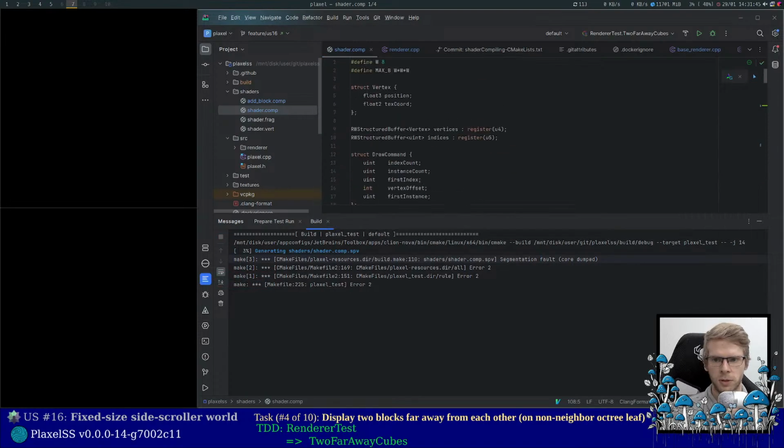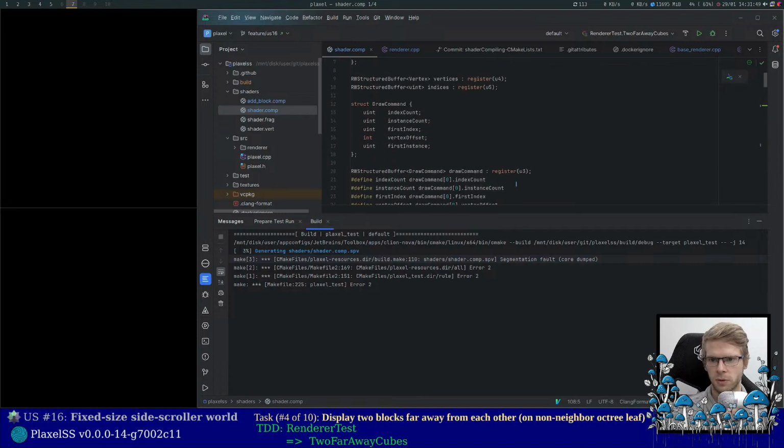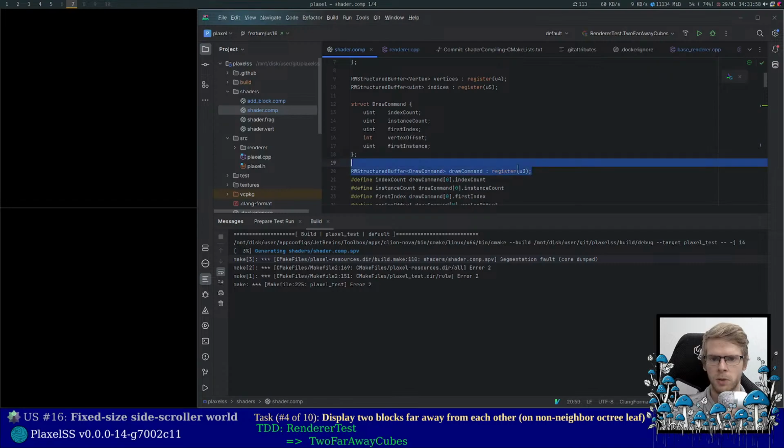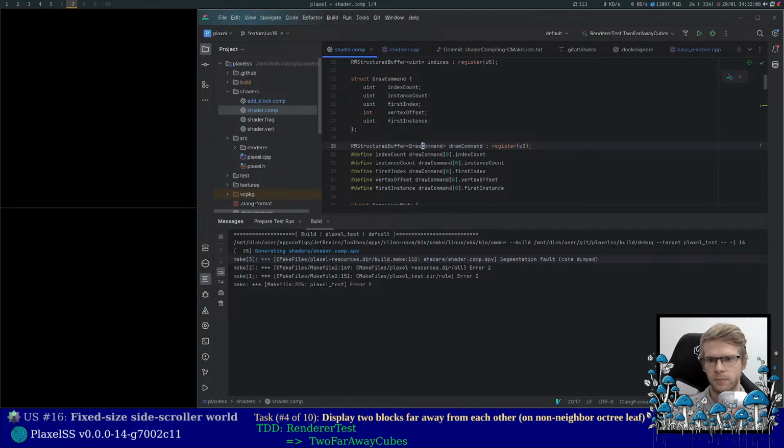So for some reason, the segmentation fault that I have comes from this part. And more specifically from this part, because it was working with a different struct. So yeah, it's weird.